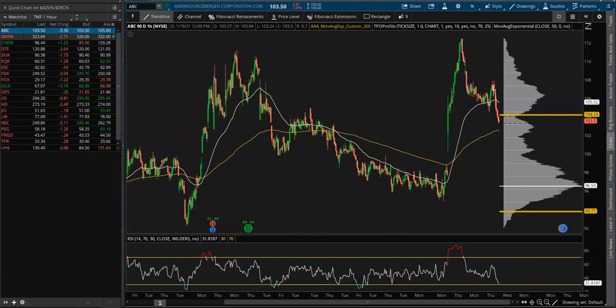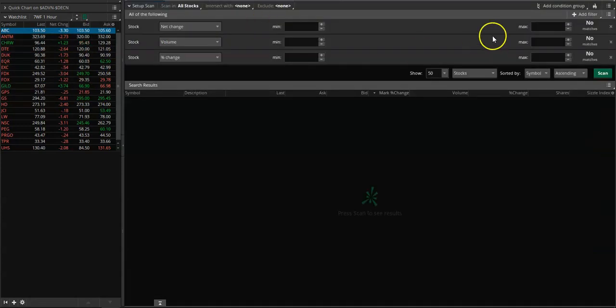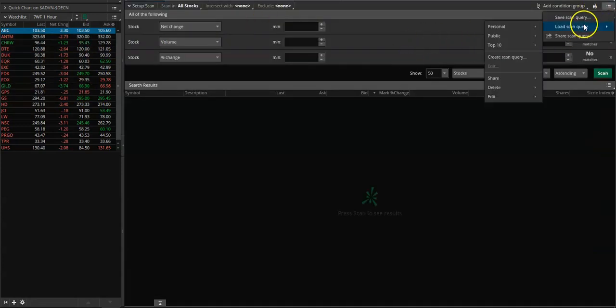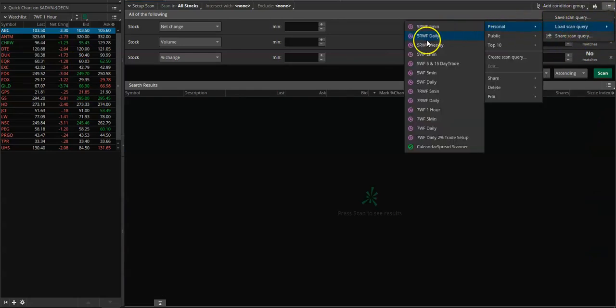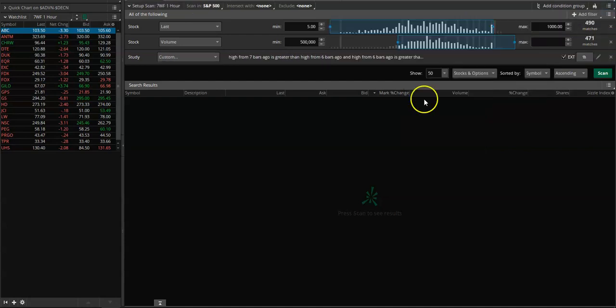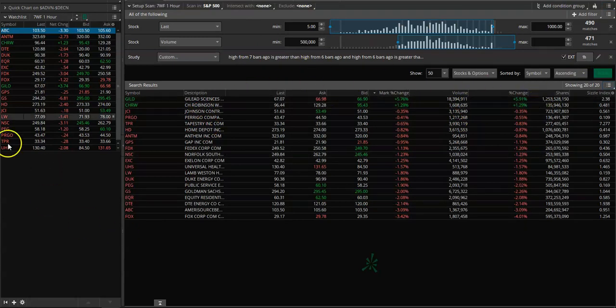And to upload the scan, you just go into the scan, okay, and it'll go up in there just right here. Let me pull this up. We're doing the 7 waterfall scan, and you could do all the scans here, okay? And then all I do is I save this scan.